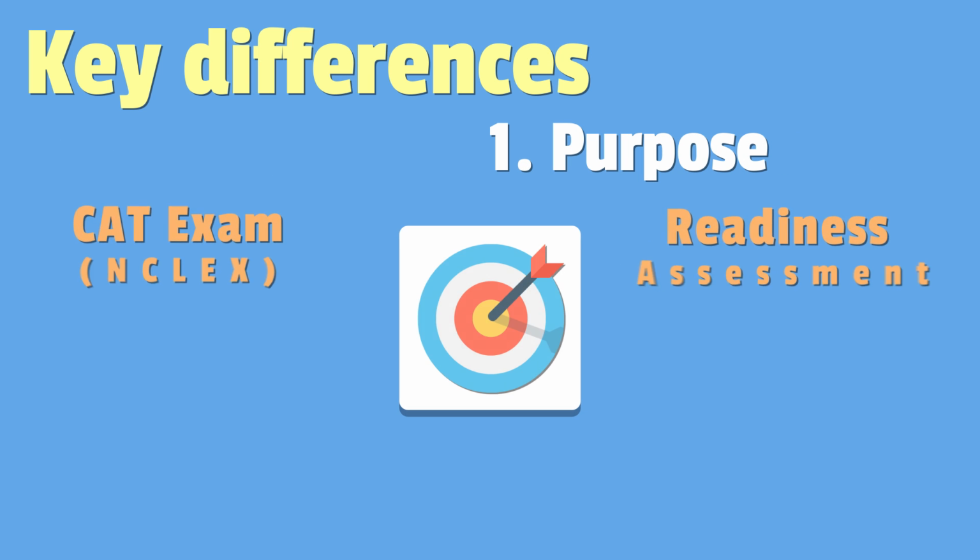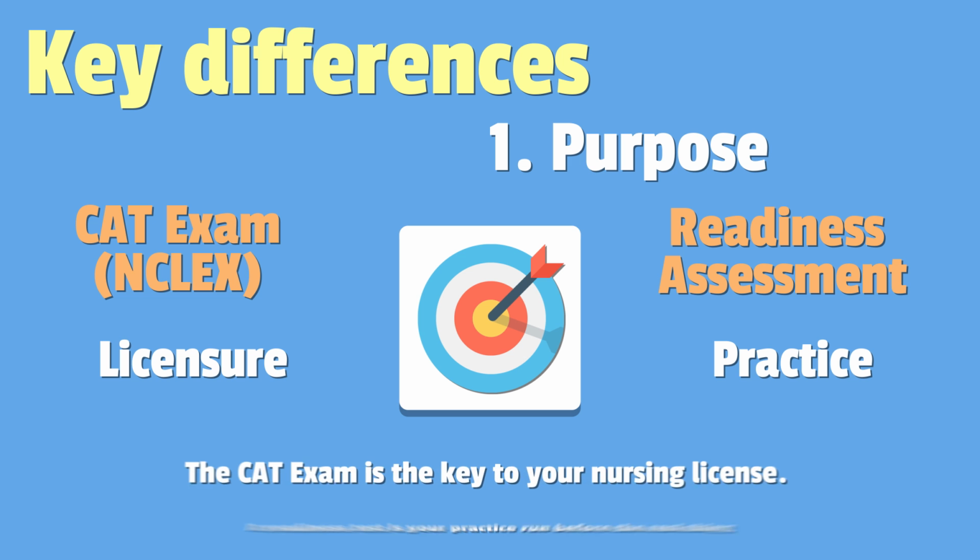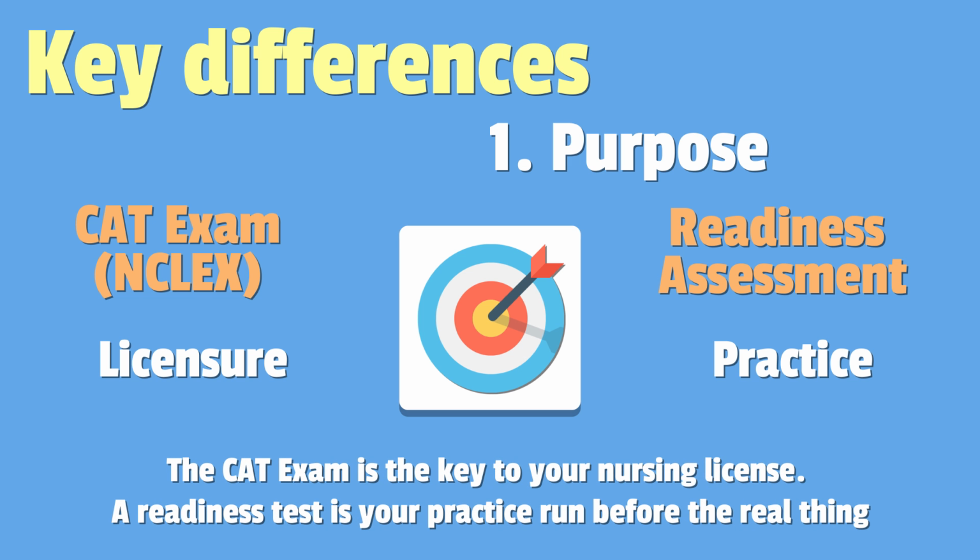First is the purpose of the exam. The CAT exam, or NCLEX, is the real deal. It's the test that you need to pass to get your nursing license. Now, a readiness assessment is simply a tool to help you prepare for the NCLEX. It's kind of like a dress rehearsal before the big show.